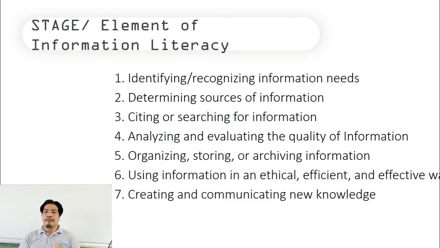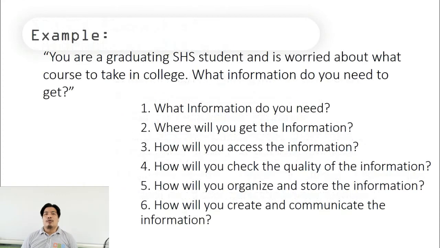Let's take a look at the following scenario as an example. You are a graduating senior high school student and is worried about what course to take in college. What information do you need to get? For this, we consider that you have already decided on which school you'll be entering for college. Let's say, for example, you'll be going to MSc.